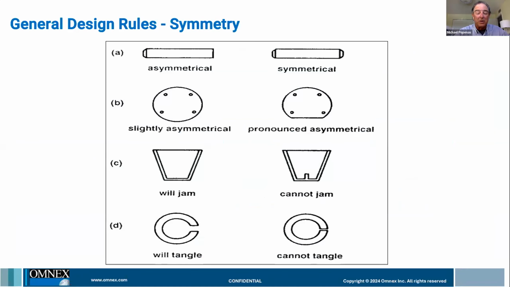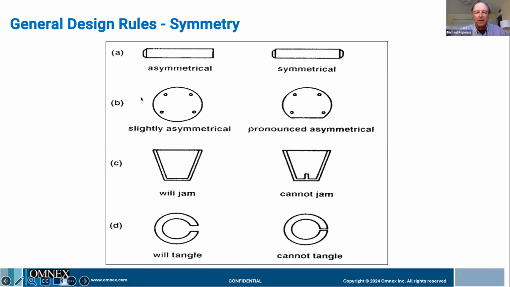Here's some things around symmetry. Do I really need it? What do I need? Do I need to have these ends like this? Does it make a difference? Is it hugely important? Can I design it out? Symmetry is very simple. Do I make it symmetrical? Doesn't matter. And if I can't, then I need to make it as asymmetrical as possible so there's no confusion.